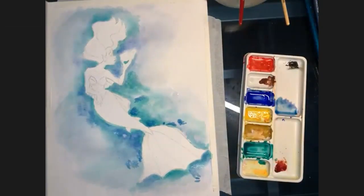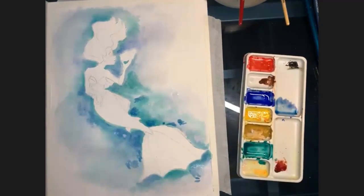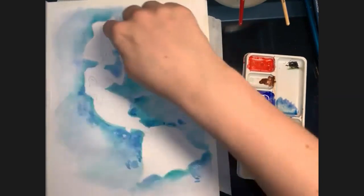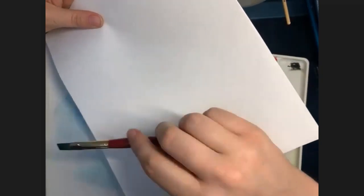Last thing I wanted to show you guys, if you remember the first class where I did a lot of splattery stuff, you can do that for these bigger pieces too. You just have to be really careful that anything you don't want splatter on doesn't get a ton of color on it. So I could do, let's pick a safer area, let's say over here. This is easier when the whole painting is dry.